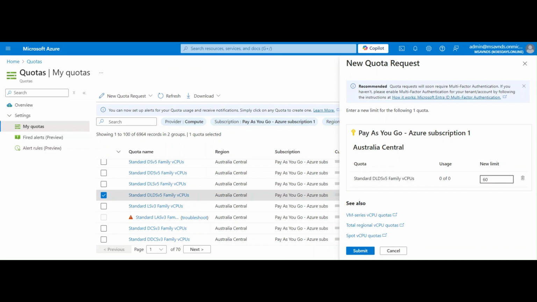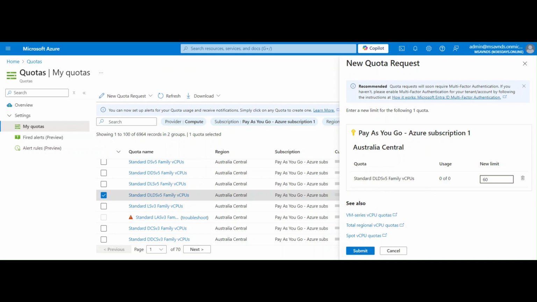Here you see, let's say I have selected Australia Central, so this is going to be the region where I'm going to put an additional request, right? So currently, if I select submit, this request is going to go to the respective team for the Australia Central location or region, and then they will look for that particular quota name or CPU or workers, whether there is such space available or not.